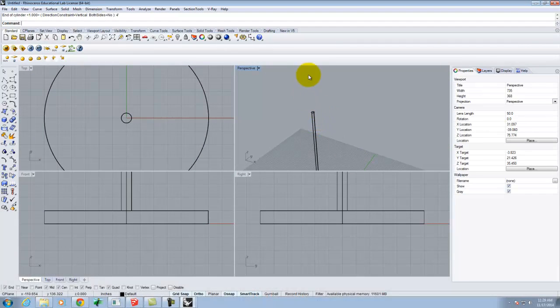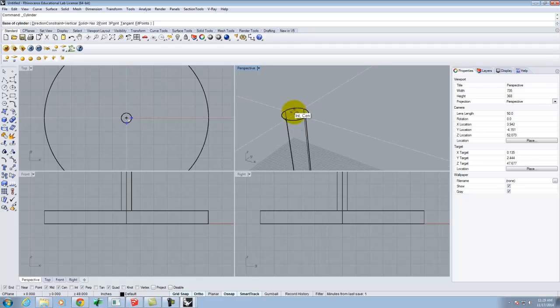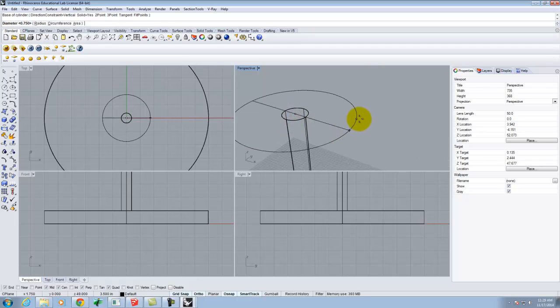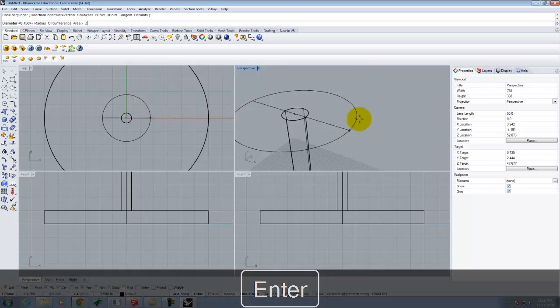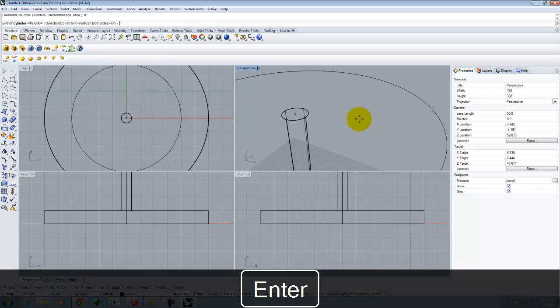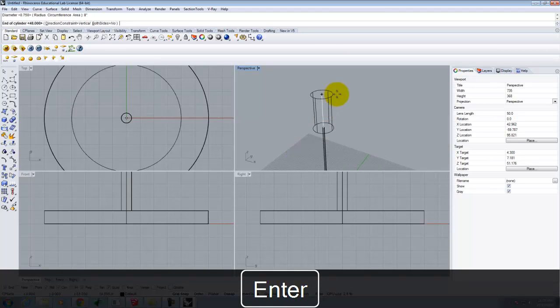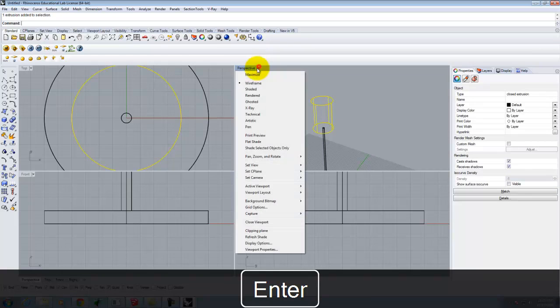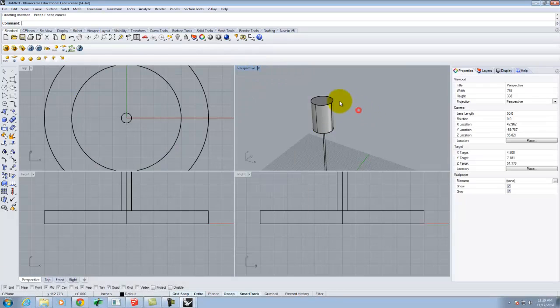Okay, now I want to make a shade that goes over the top. So once again, I'll do a cylinder. And I'm doing this in a very basic way, I could spend a lot more time working through this. Let's say this is a diameter of 8 inches and a height of 12 inches. There we go. Let me switch my view into shaded mode so that we can see this. You can see that I'm building a basic lamp, okay?